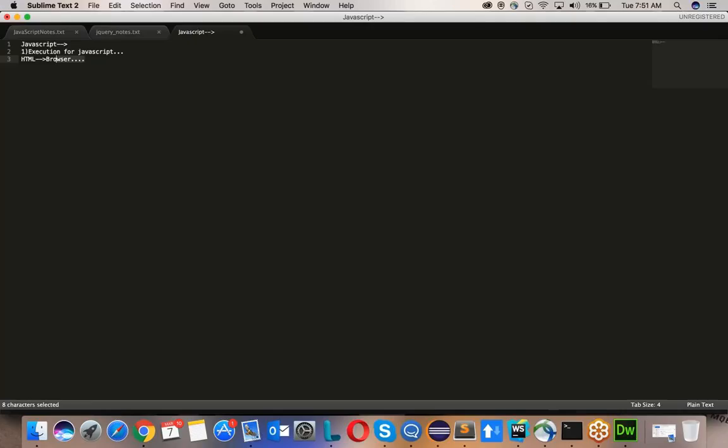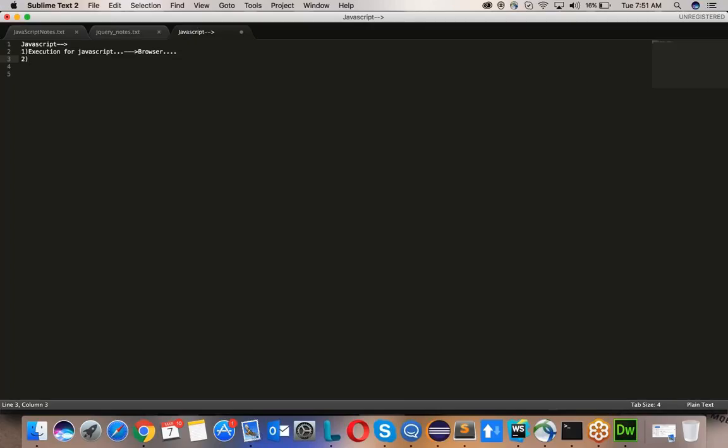Why do we say the browser is the execution engine? Because whatever you are writing in the tags is understood by the browser, and based on that only it will work. In the same way, the JavaScript execution engine is also a browser. The browser is nothing but your Chrome, Explorer, Safari, and so on. So we don't need any extra plugins at this level.